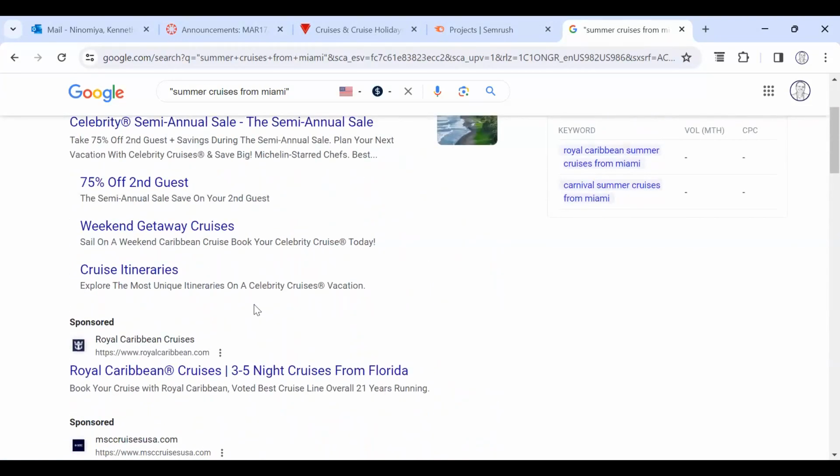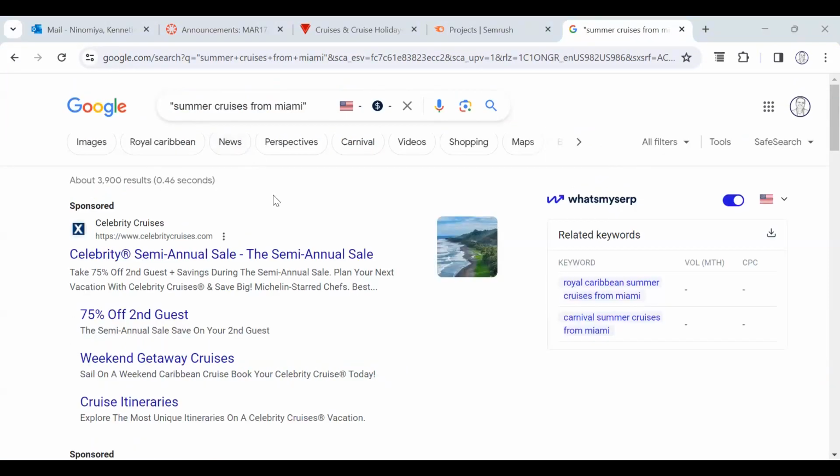And that's how you understand what someone's looking for and the availability there. So that's what the consumer's doing. So I'm putting in, I want to take a summer cruise from Miami. I put it into the search bar and out comes all these different things. Now, I'm the marketer. Now I know that maybe I want to focus on summer cruises from Miami. That could be our top thing.